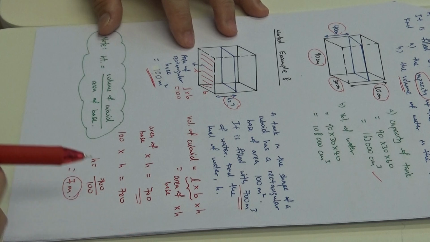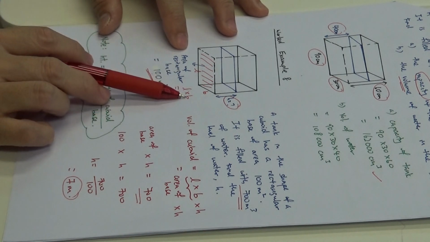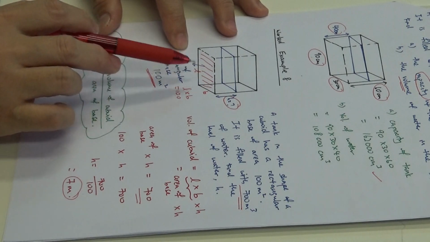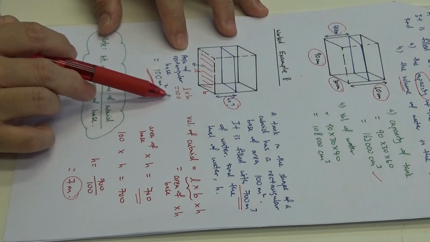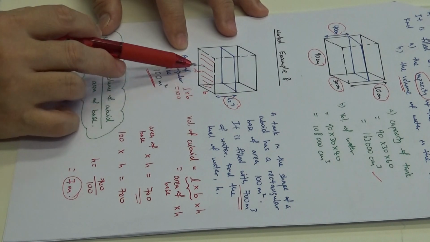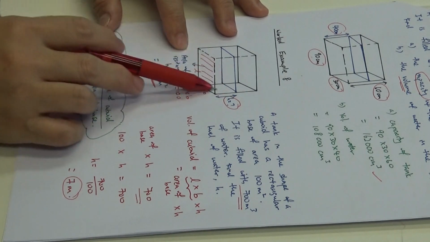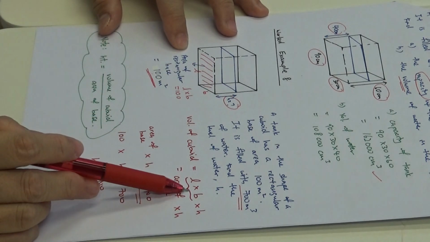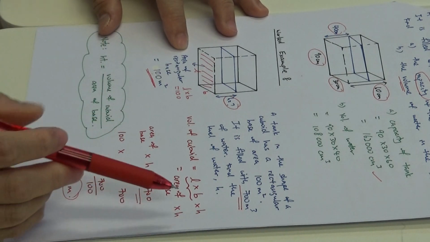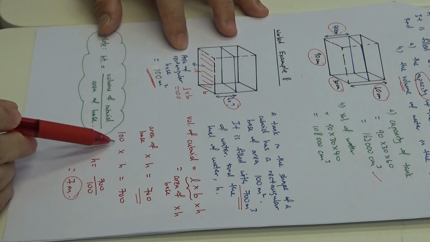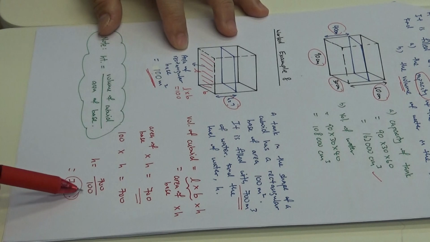Okay, now I repeat. Length times breadth is 100 because it gives you the area of the base. Length times breadth times height will give you the volume of the water, therefore it's 700. So length times breadth times height is 700, and we know that length times breadth is area, so we substitute in the value, then we evaluate or calculate, then we get 7 meters.